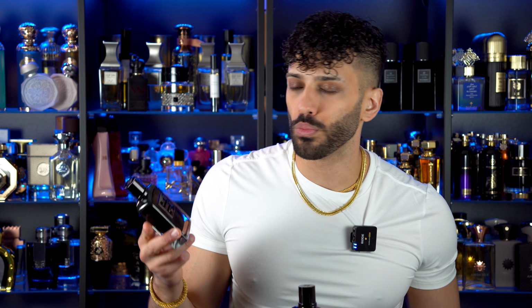I will be consistently wearing this and revisiting it and trying it out in a couple of months to see if potentially it did get stronger. A lot of fragrances, they do mature and they get a little bit richer and denser as you let them age. So hopefully that's the case with this one. And if it does become the case, I will make another video. However, for even the 7 hours of performance, it's still worth it. I mean, sometimes you don't really need more than 6 to 7 hours.